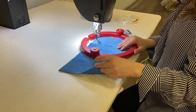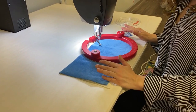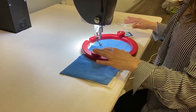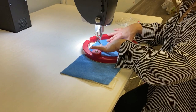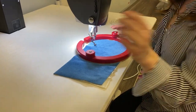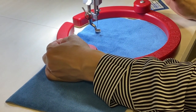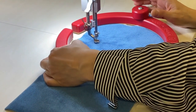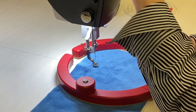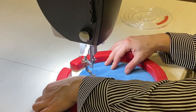So I've got some blue velvet, scrap batting, and I am just going to go to town with stippling with my metallic thread. And my circle that I'm going to be making would fit in this area, so I'm just going to stipple my heart out while I sing silently to myself. When I get started, I always want to put my needle down, and see how the foot went down when I put my needle down? And now I'm bringing my needle up, and that's so I can pull up my bobbin thread. All right, so now I'm just going to stipple.